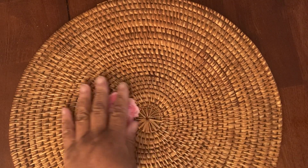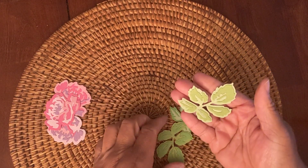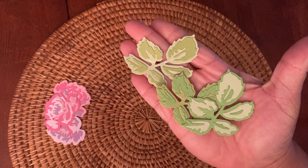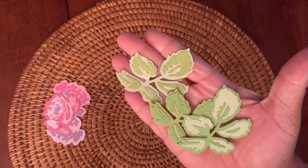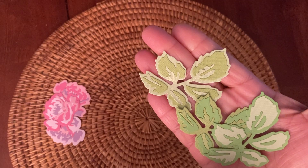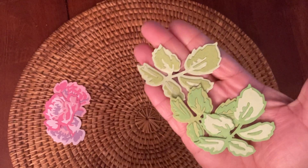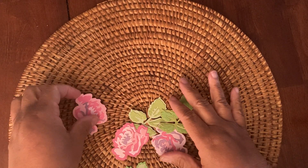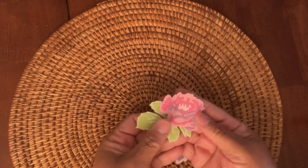And then for the leaves, I did this one, and then this one, and this one. I think the next time I do these, I'm going to make sure about the embossing part. I don't think I fully got the embossing part with the layers that I used with my Cricut. But I think these are beautiful and will be really pretty embellishments for cards. So that's what I got from Joann, Amazon, and HSN.